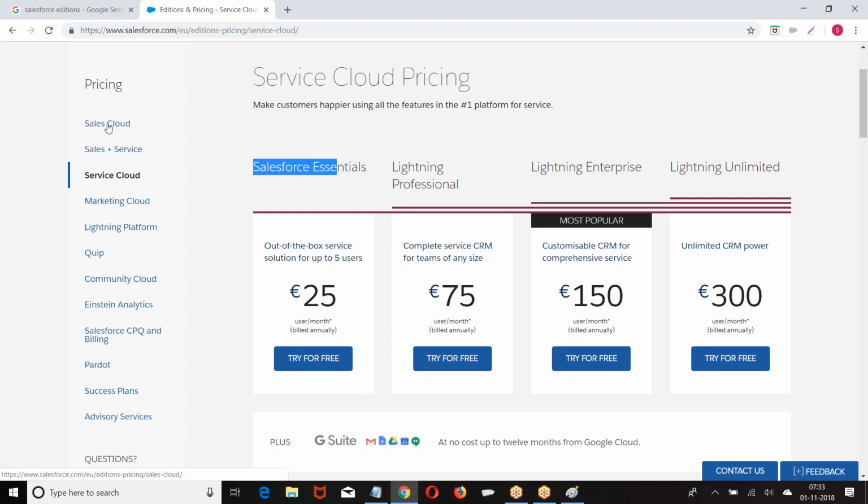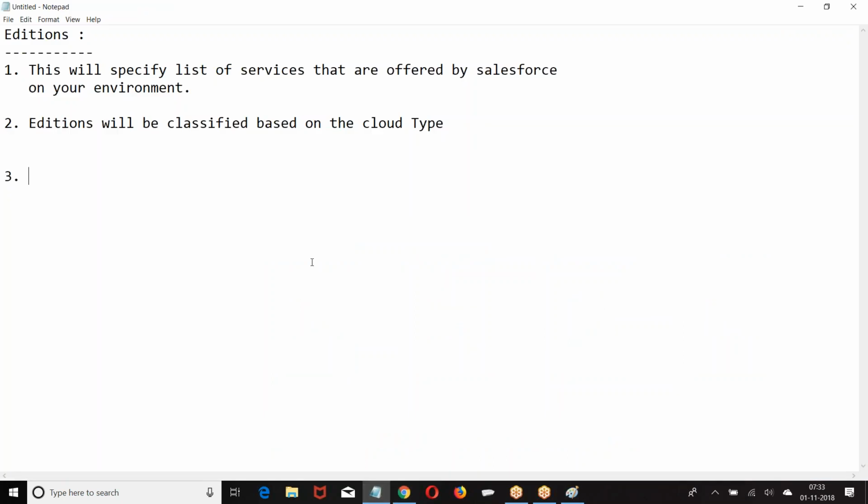Right. Now this is a primary point. What was the first thing that we are going with? Salesforce Essential. This is a common edition in sales and service. Now, what is this edition? Any organization who needs a basic sales cloud application or a service cloud application with a maximum of 5 members. Any organization looking for a basic sales CRM or service CRM application for a maximum of 5 users.